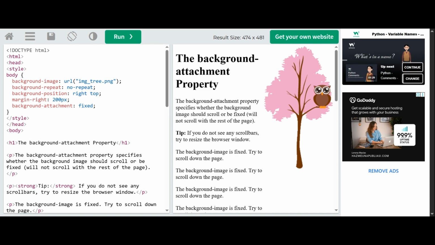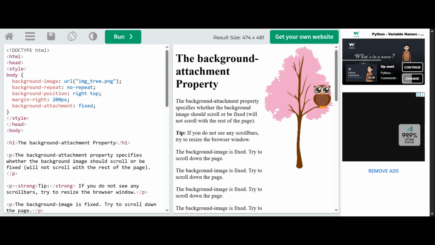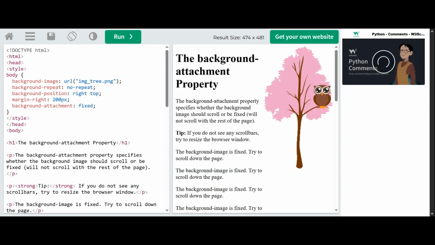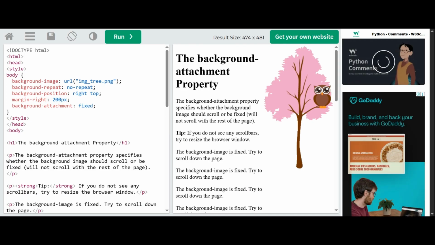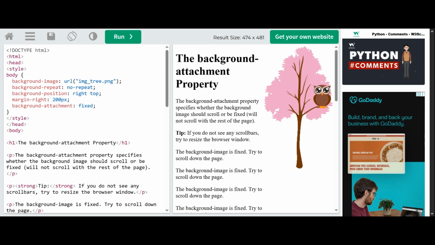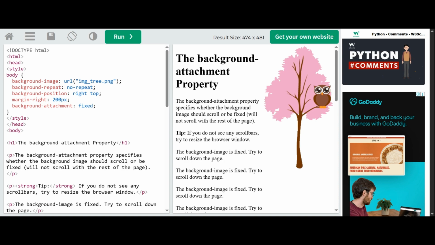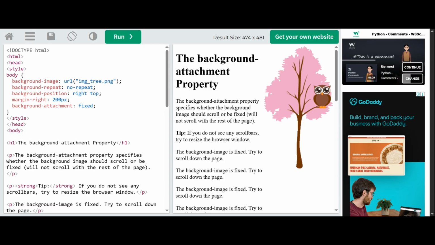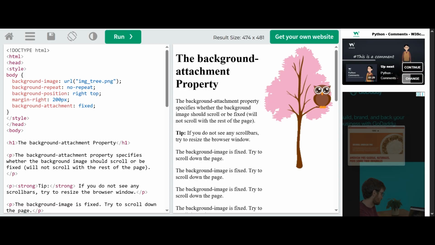You can use background position so that it doesn't hide anything underneath, it doesn't come underneath your text. You can use background position if you want to, and background attachment if you want the background to be fixed and not to appear again each time you scroll through the page, and it doesn't really affect the background when your page gets extended. So whenever you're using a background image, remember these three properties: the background repeat, the background position, and the background attachment.